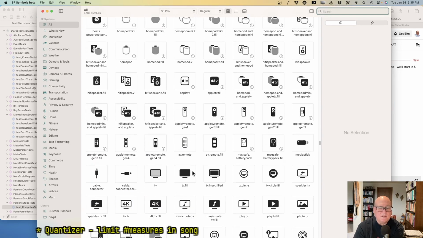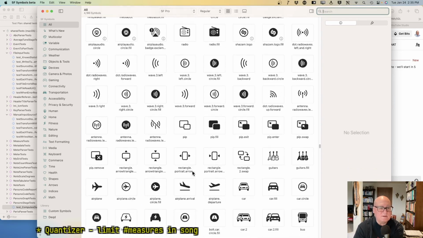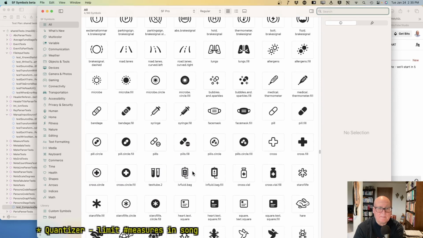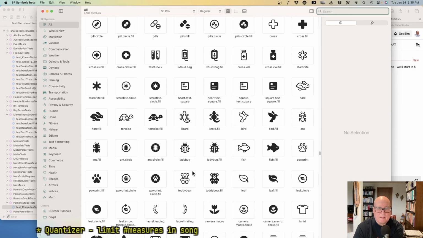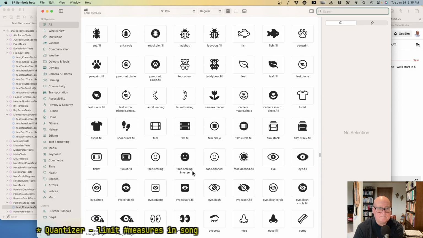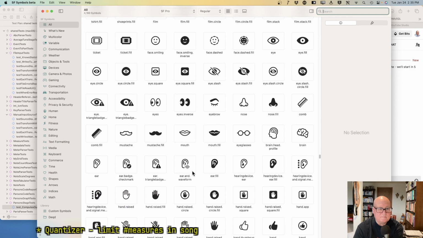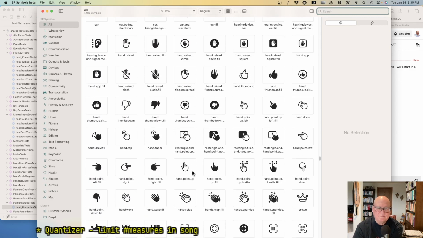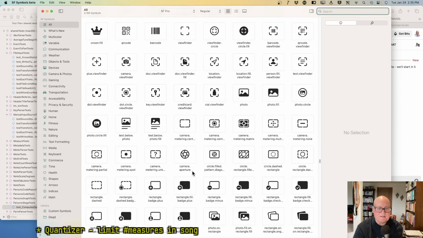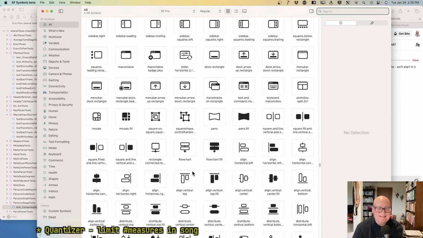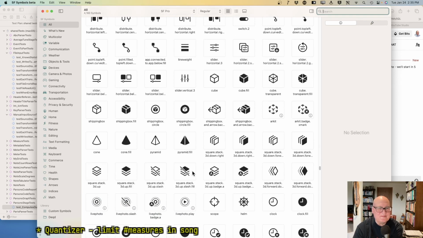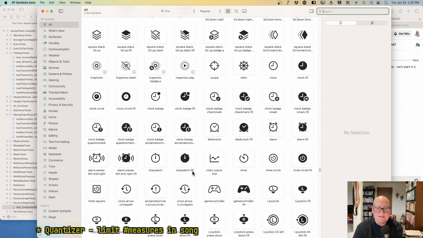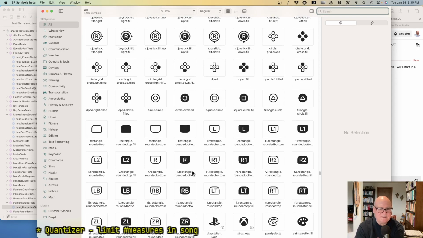I probably should just look online first and see some possibilities. Comb maybe is a little too something. Now, comb.fill, if there's an upside down version of that, I'd take that.